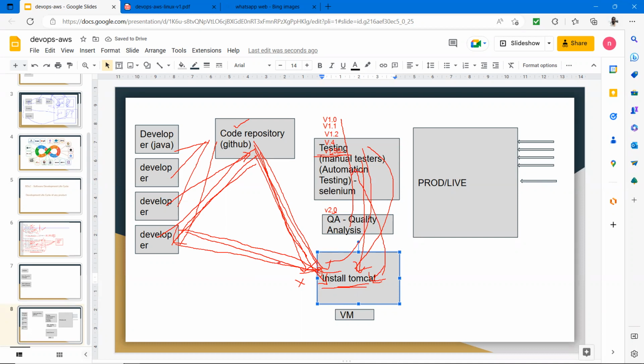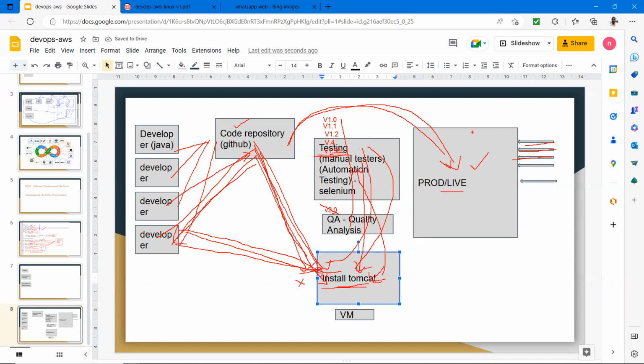Now, at the very end, if everybody is happy, let's say when it reaches 2.0, then you take the code and put it to production. So that is also an operation. You have to do it. After you put it to production, the users will come in. If they complain, you have to troubleshoot and fix it. That is again operations.